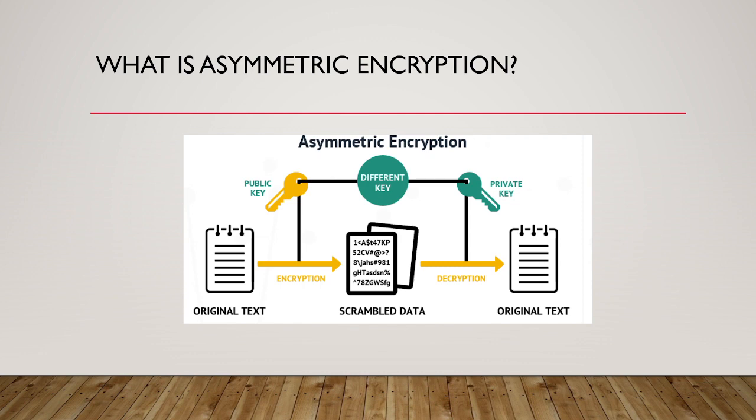A private key is also referred to as a secret key, and only a legitimate person has access to it. Once the message is sent by the sender and received by the receiver as an encrypted message, the recipient uses his or her private key to decrypt the message. Only the authorized user can use the private key.